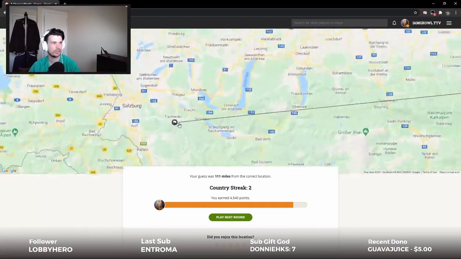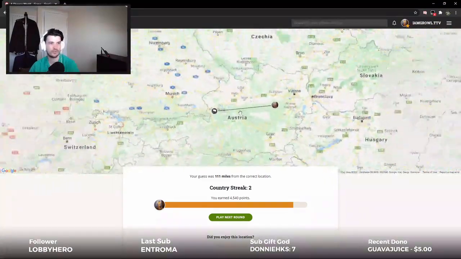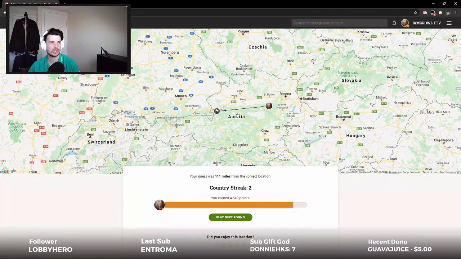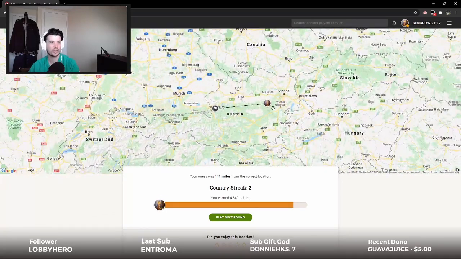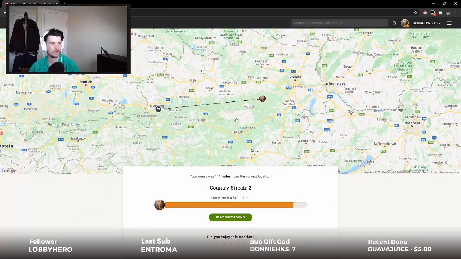And it was actually near Salzburg, which is totally fine. We got 4,500 points. If we just click the middle of Austria, you're going to see it's a good hedge. We get a lot of points. We knew it wouldn't be towards Innsbruck because the mountains are a bit steeper there. So that was probably a dumb guess. I'm probably safer off just betting right in the middle.